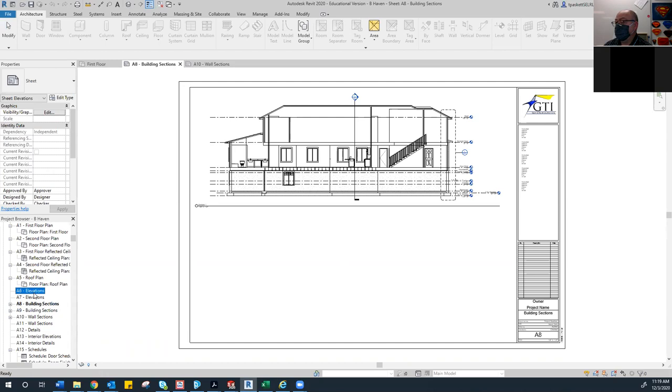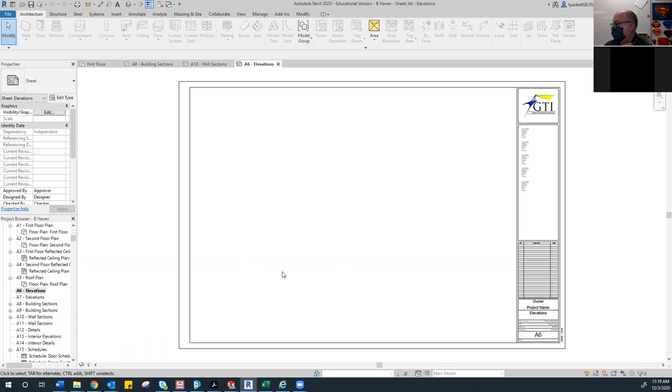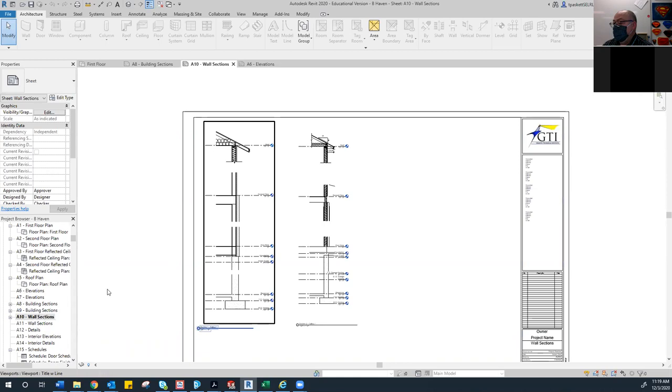Likewise, I gave you two for elevations, and we have to fix those as well. I'm not going to do those until we get a few more things done. But there are two of these. You don't have to use both. The idea is, if you're looking at the wall sections, I have two here. It just made more sense to put them both on the same sheet and not add another sheet to my list. So here's B day, here's A day.